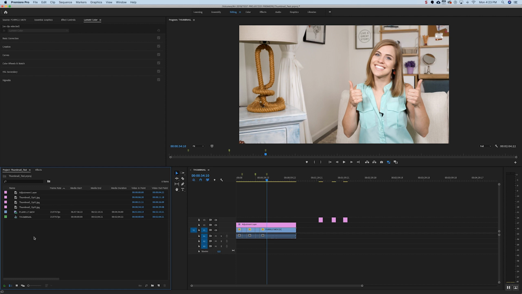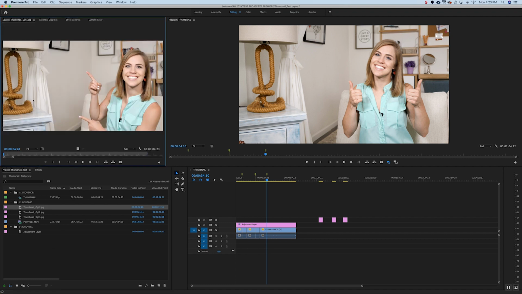I'm going to create a bin. I'm going to call this 01 sequences. Create a second bin called 02 footage. Perfect. And we are going to drag all of these into this. And then this is a sequence, so we'll drag that up to, oops, sorry, that is the video file. We'll drag that into footage, and this is the sequence, so we'll drag that into sequences. And then it doesn't necessarily make sense for this project, but 04 graphics is another folder that I include. 03 is usually for music, so we don't have music in this case. So this is how I organize my project files.